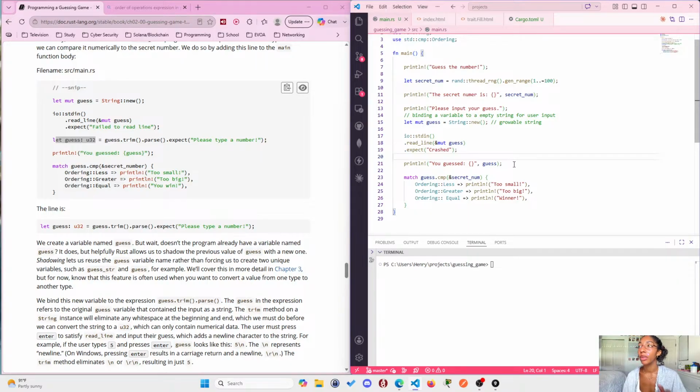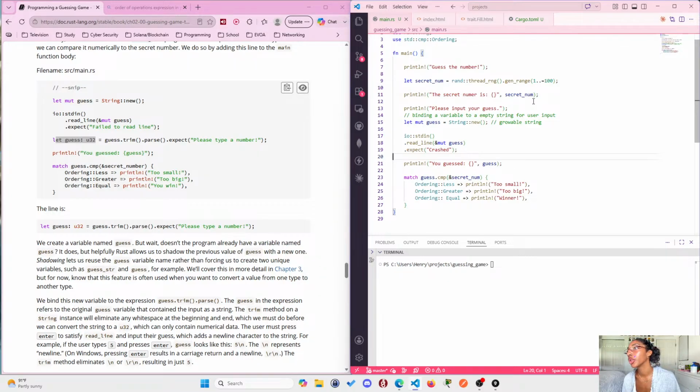Okay, this is getting a little bit discombobulated because we are adding a lot of stuff and we're adding it all randomly. And that's the thing about the book. I know they're trying to teach us what we need to add, how we need to do it, but there's a specific way to organize your code so you don't get confused. And this chapter doesn't do a really good job of it, unfortunately.